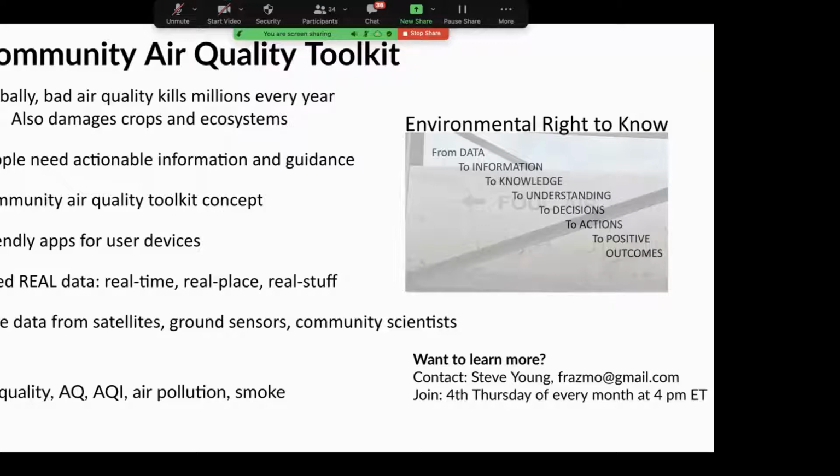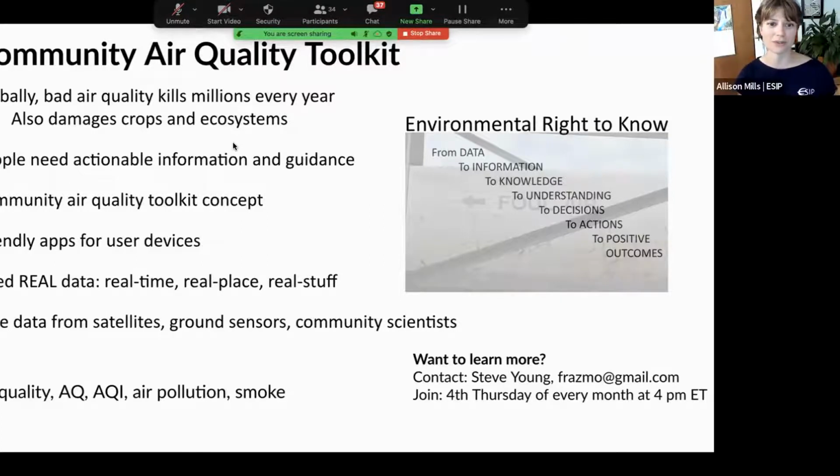One of the really interesting takeaways for me from this session was in asking Karen Moe, who's been involved in her own community quite heavily, looking at how to get air quality information to community members, and looking at the impacts of plant development and factories that already exist that are polluting the air. And she noted that as people get access to this type of information, they become more engaged with the problem, right? So we recognize that there's a feedback loop here that can be really important for getting communities engaged in new information. And so we're still looking at how to create this toolkit, but we have gotten some really great ideas from our session. Thank you.